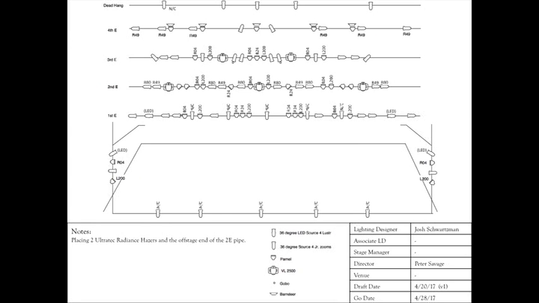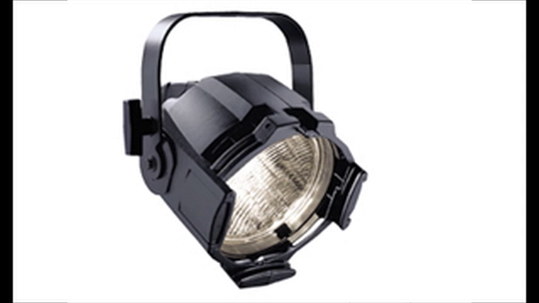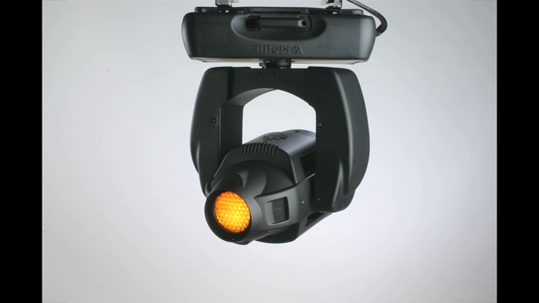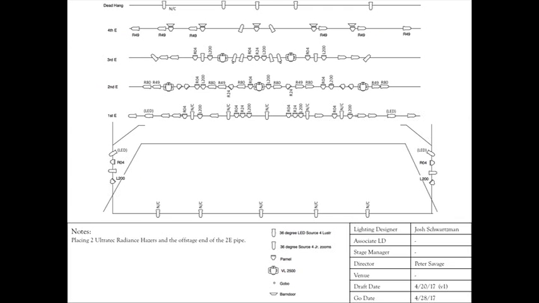Most of your downlight is coming from the Source 4 Pars with wide flood lenses in them. And then I also have 5 VL2500 wash fixtures interspersed on the second and third electric pipe, just as specials and whatnot, because they can change colors and they're pretty. As far as fixtures, that's how that goes. A couple of accessories are on there, barn doors, whatnot. I threw some breakup gobos in there.